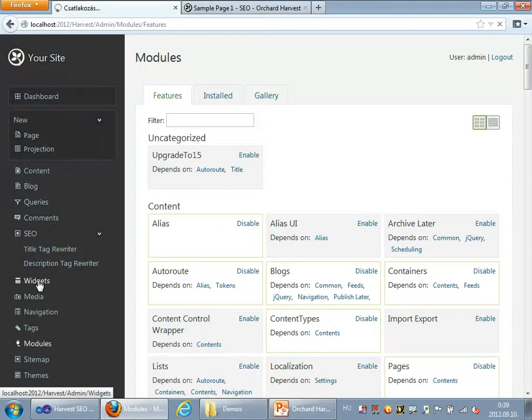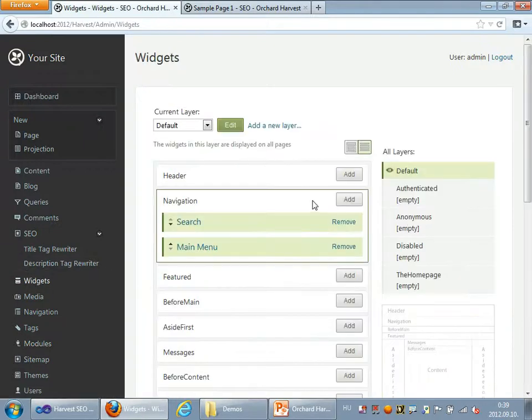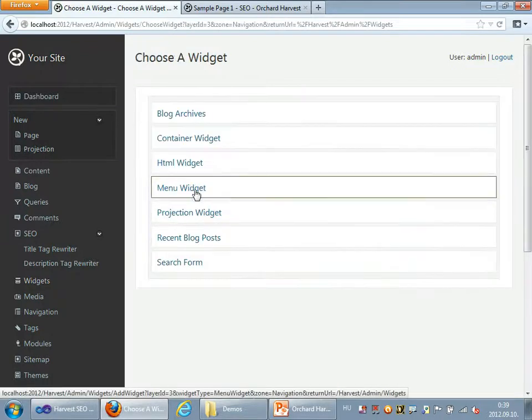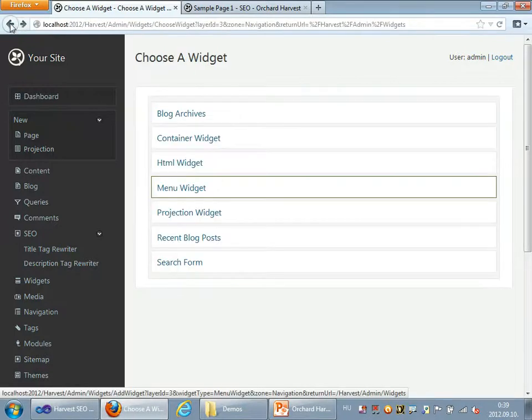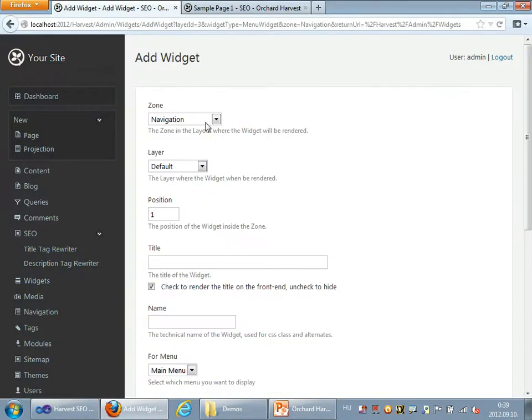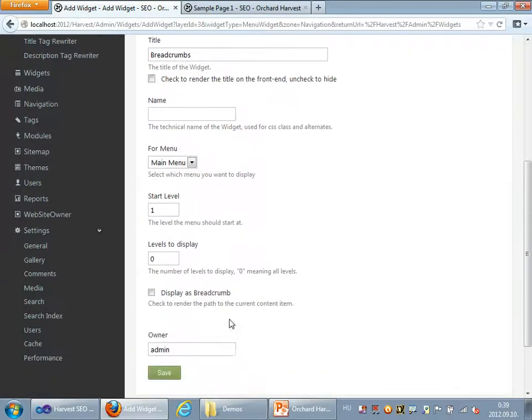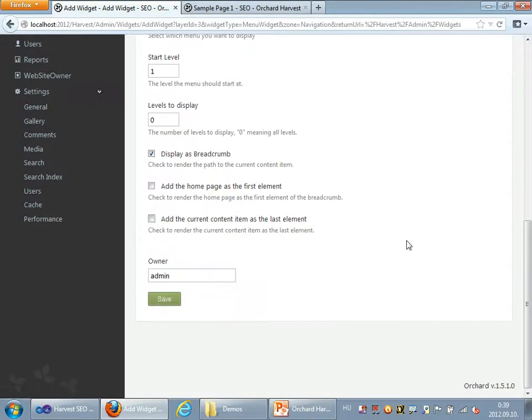that displays breadcrumbs. So I already have a main menu widget here that displays the main menu, and let's add the same with breadcrumbs. Actually, let's add this. And this not to the navigation zone, but before content. Yeah, that's breadcrumbs, and display main menu as breadcrumbs.